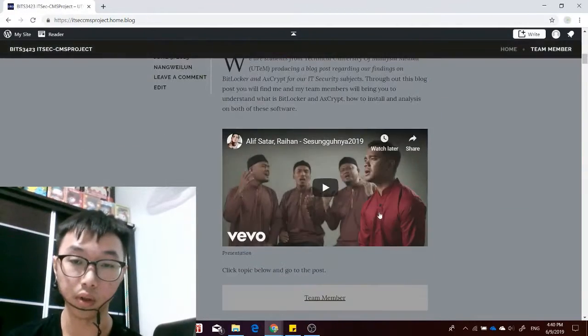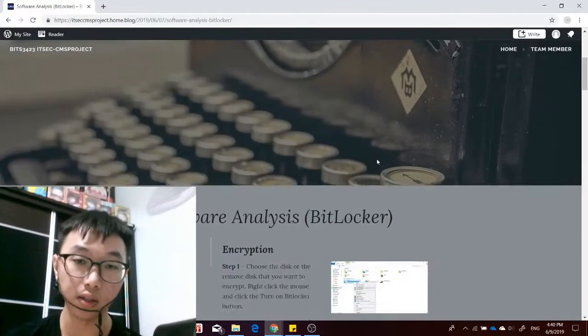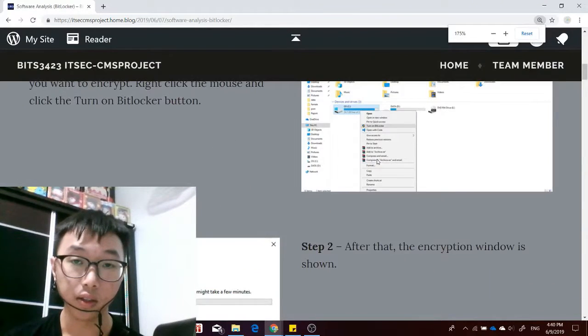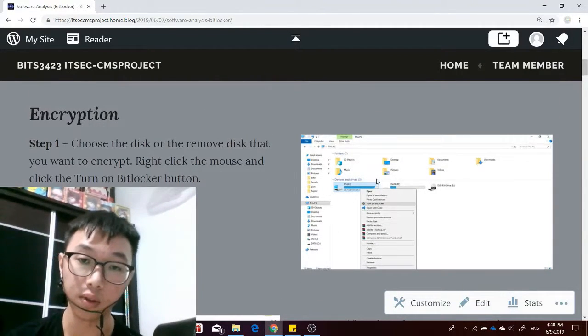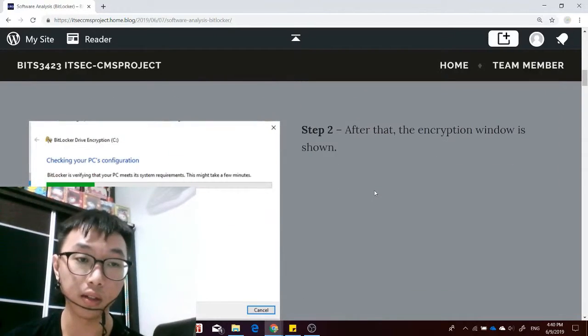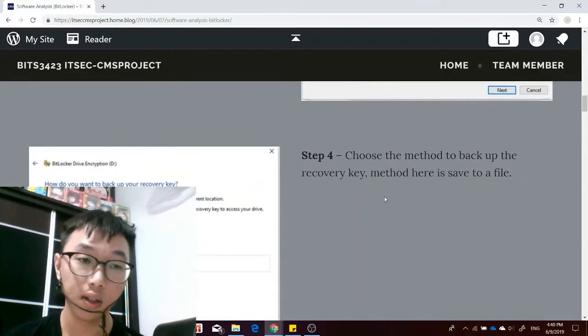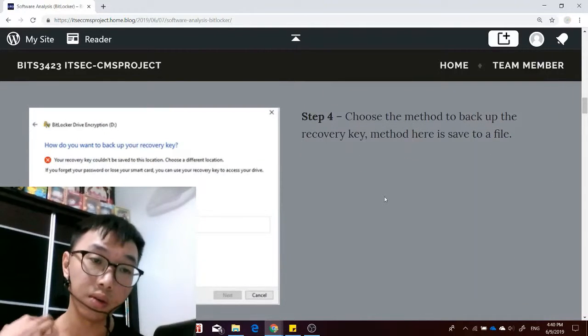Going to explore BitLocker. Remember that the Windows 10 Home Edition does not have BitLocker. The first step is to select the volume you want to encrypt. Right-click and select Turn on BitLocker. After checking your PC configuration, you have to enter your password. Select where you want to back up your recovery key.